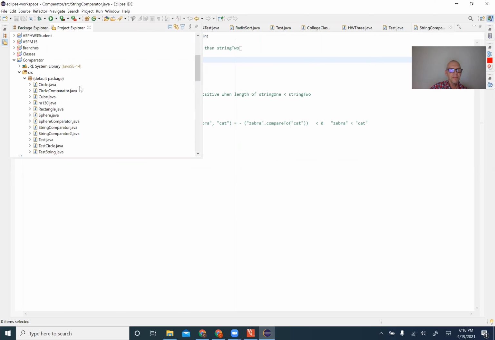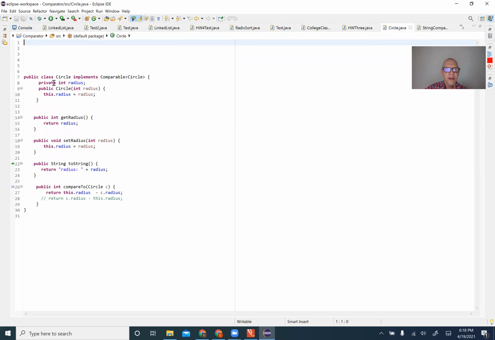Here we have a Circle class. In this case, it actually implements Comparable. You should be able to see all this, and I have this code online. Everyone should be able to see Eclipse right now. For what I'm doing, implementing Comparable is not necessary. But you see in this case, the larger radius is the larger circle object, because I'm doing this minus c, so this is positive when this.radius is greater than c.radius.